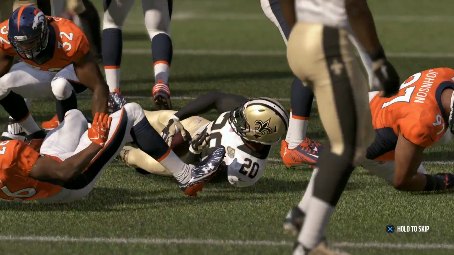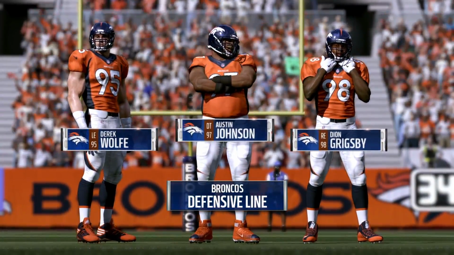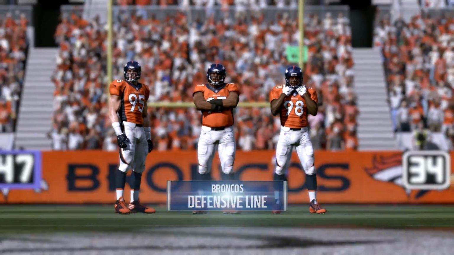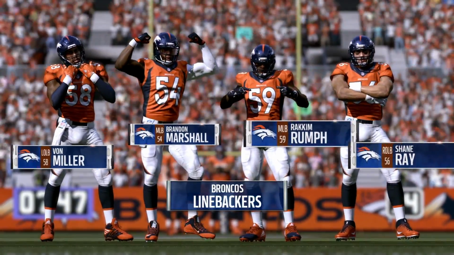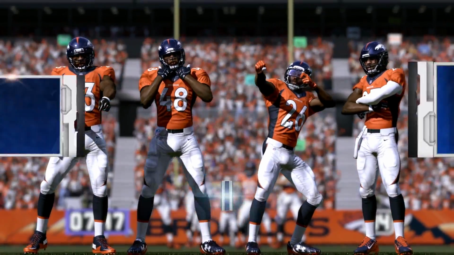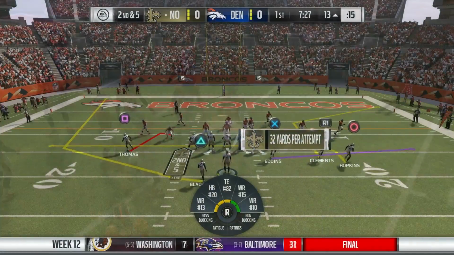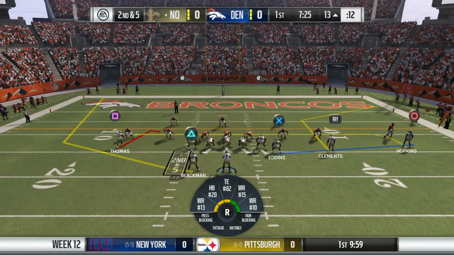We're going to take a look at this Denver Broncos defense. That defensive line just swarmed the Saints with Austin Johnson, Derek Wolfe, and Dion Grigsby. That's a formidable unit up front. At the next level, it's Marshall, Rumpf, Ray, and Miller. Still some elite pass rushing out of Von Miller. At the next level, Bunkley and Watt. 2 very good players. Howard and Stewart, not so much.